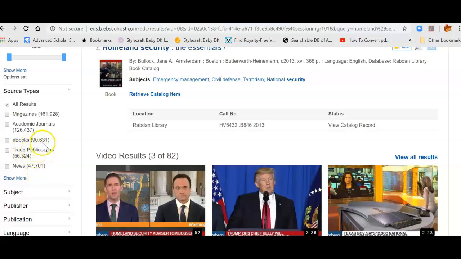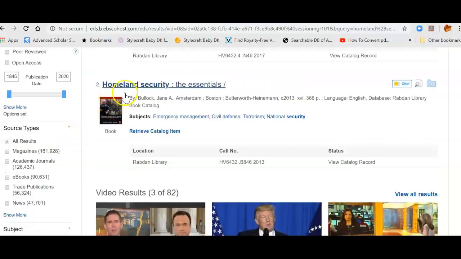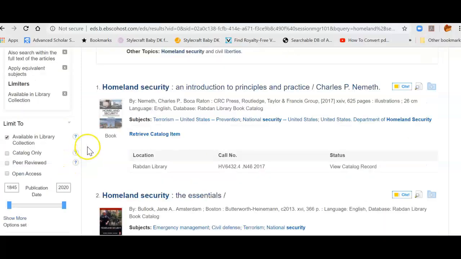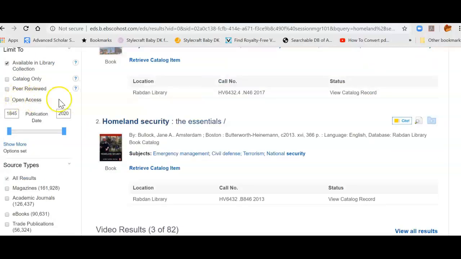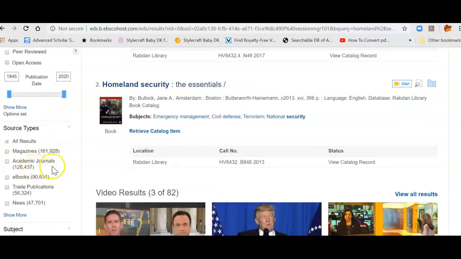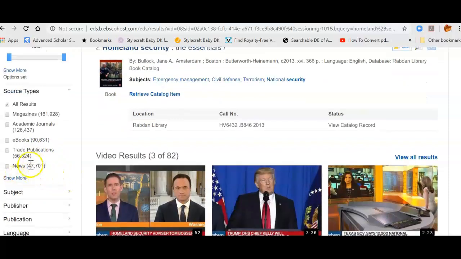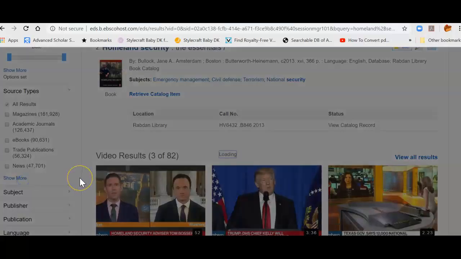So if you're looking for an ebook, you have 90,631 ebooks about Homeland Security. It's the keyword that I typed. And you have journal articles, you have articles from magazines, you have trade publications, you have news about Homeland Security.